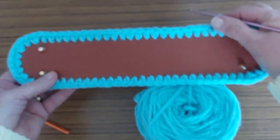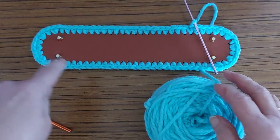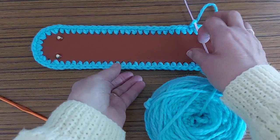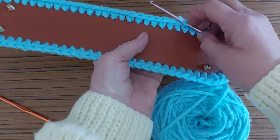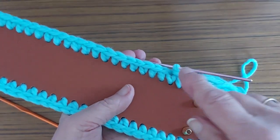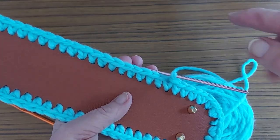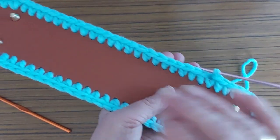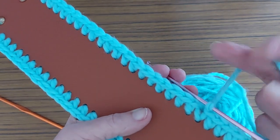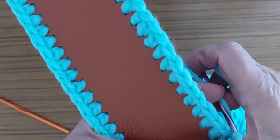And when I do these bags, I usually just keep going round and round in a circle. I don't join, but I do join the very first row that I do, because it's much easier. If you have a join, you end up with a line where the join is. You can see a line that goes through it. So I prefer to go round and round and round, and then straighten it off when I finish on the last row. So I'm going to join for the first row.